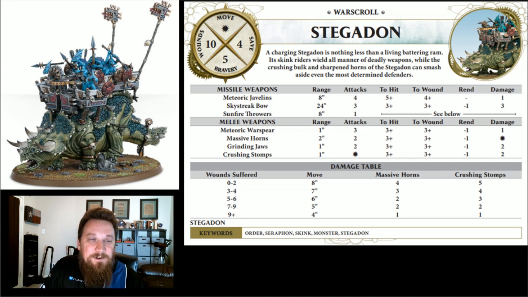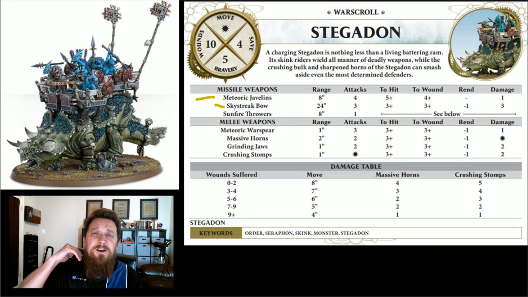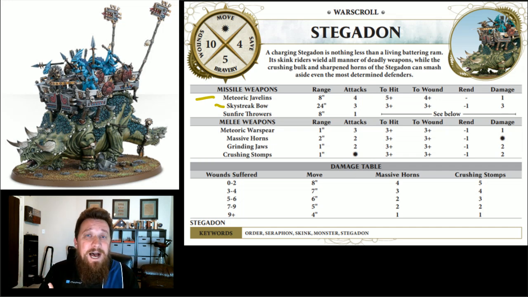We do have some different profiles here for the weapons. Your meteoric javelins, which are for the skinks that are riding on top of it, are not very good, but don't forget to roll them. Every once in a while, you'll get one through and do some damage. The Skystreak bow is my personal favorite and how I equip all mine. This has a 24-inch range, so that's huge. A 24-inch range is big, especially when you're moving 8, and so that means you're shooting all the way across the board. It's very hard to hide from these Skystreak bows.